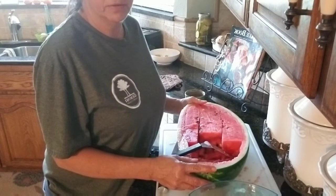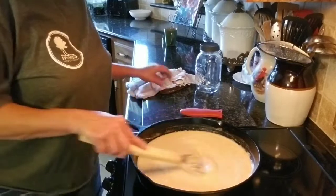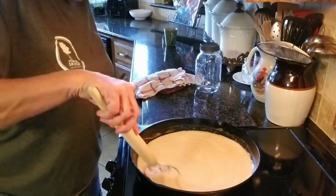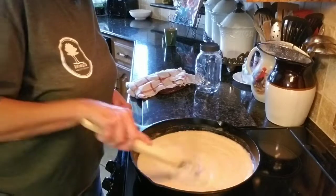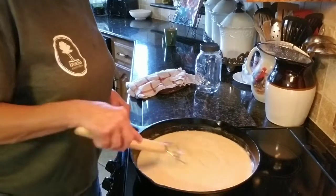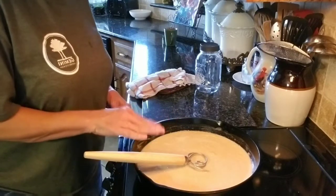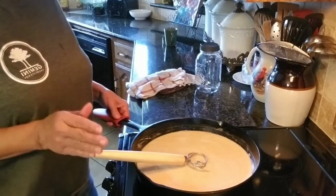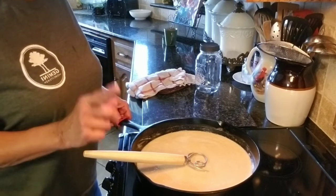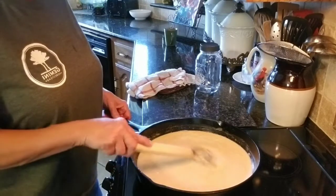Okay y'all, this is the first stage. Y'all see that color? That's what I would consider a blonde roux. If you go back and look at when I incorporated it at the start, you'll see how it's changed. This is where you would stop for light-colored sauces. It's been about 10 minutes to get to this stage — that's why I said about 30 minutes total; it takes roughly 10 minutes per stage. I'll bring you back for the medium roux next.